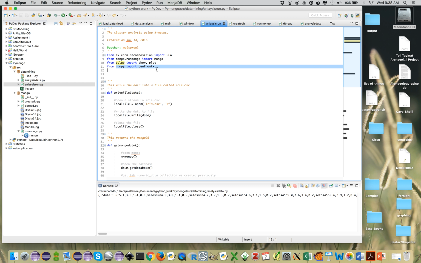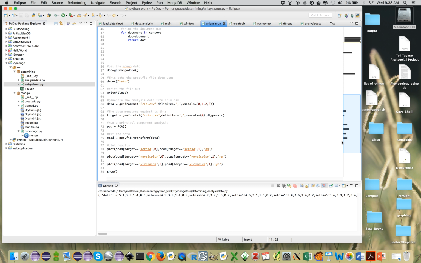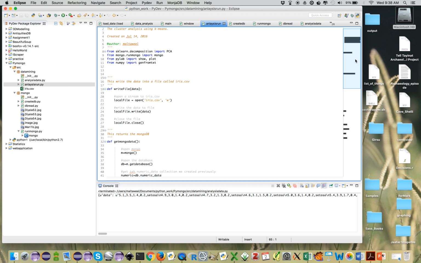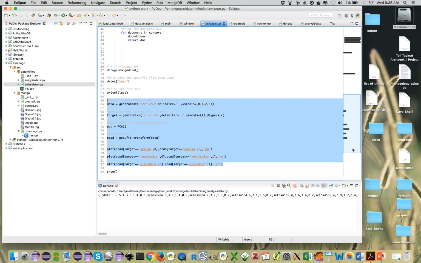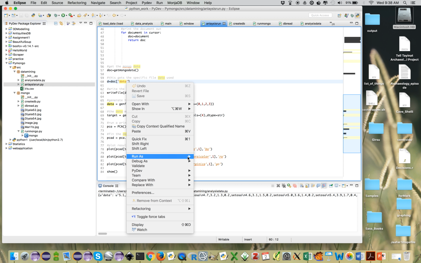NumPy is another scientific library used by a number of applications, including SKlearn. In this case it allows us to open a data file and use it directly as a sort of text or data stream that we will then apply to our graph. All these methods are coming in from different libraries that you see here, whereas the rest I've created myself in this particular module. All right, so let's just run it and see what happens.